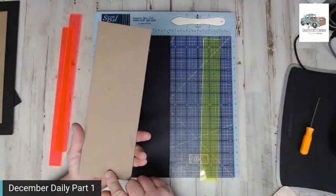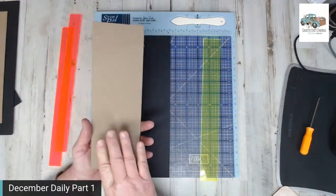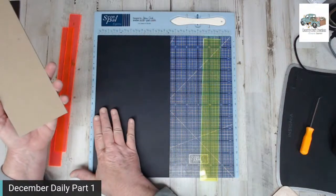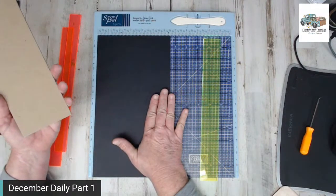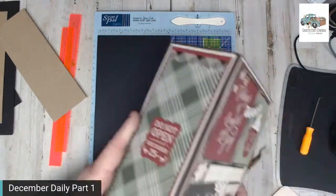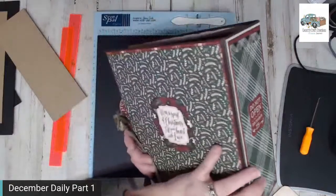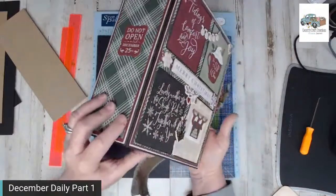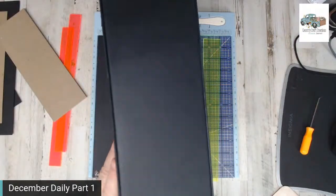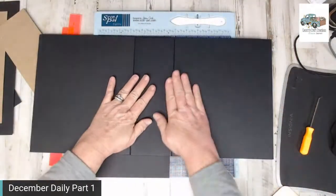Your hinge is 3.5 inches. So I always do this piece for no matter what my hinge is. This is 3 inches bigger. We're going to have 1.5 inches on each side because we need to connect. That's what's going to connect our book together here and create this beautiful looking spine. I can show it to you better on the black. See, look at that. And then it opens and closes and it lays completely flat.